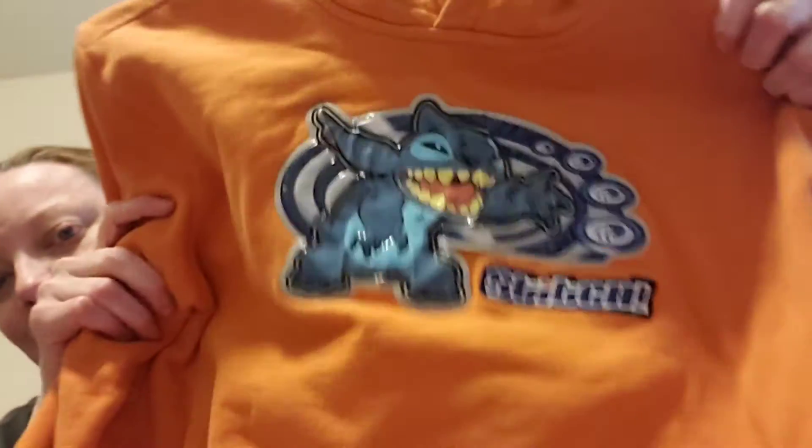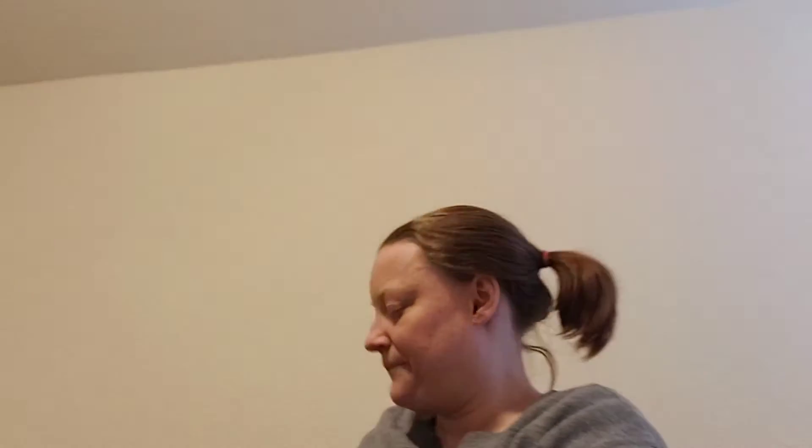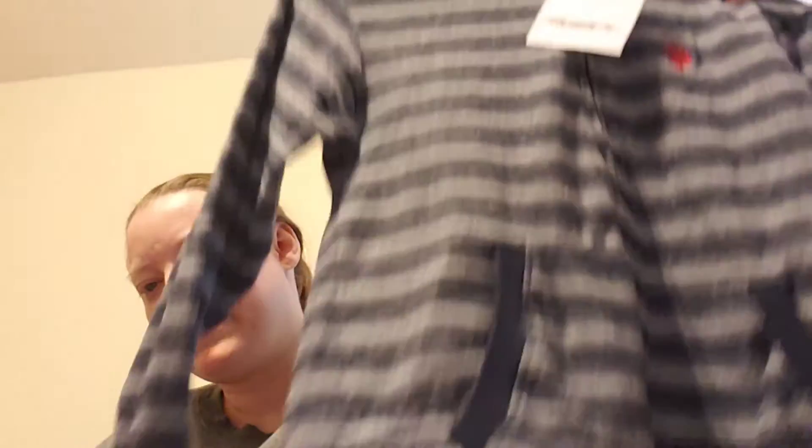As usual, Wesley got the least amount of stuff — I don't know if it's just kids his age or if they're rougher on their clothes, but I never seem to find quite as much for him. I'll start with his stuff. Two of these items are larger sizes, but I went ahead and got them to keep on hand because they were a really good price. This is a hoodie with Stitch on it — we really like Lilo and Stitch in our house. It's a 10-12, so he'll be able to fit into it in a while. This other one is also a 10-12, but I really liked it especially for the price.